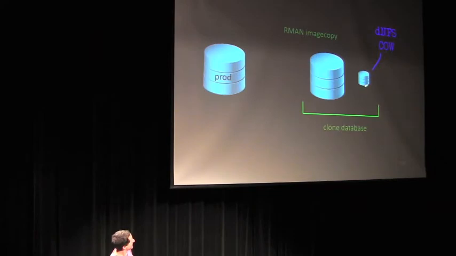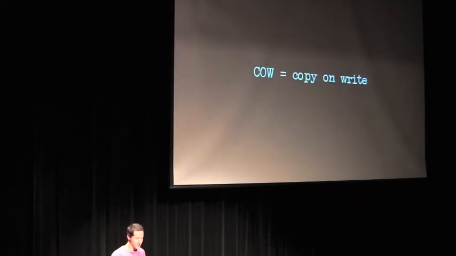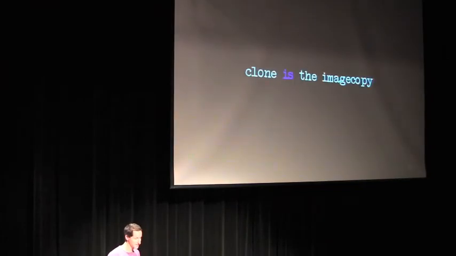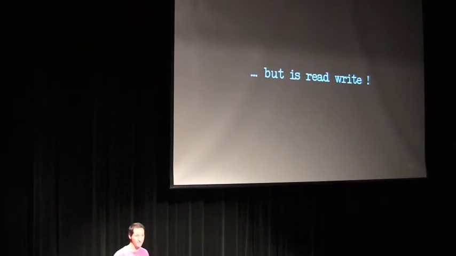Now, what's this little bit here? Direct NFS COW, right? Cow. Copy on write. So this is what happens. The clone of your database is your nightly backup, but it's read-write. That's the real magic here, right? It's a read-write copy of your database that is also your backup without impacting the integrity of your backup.